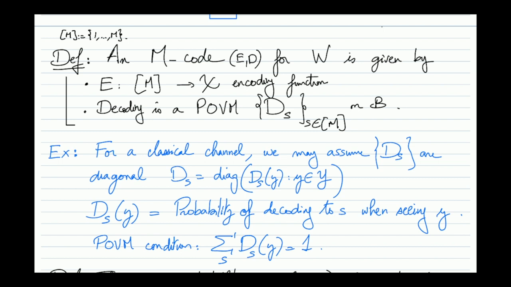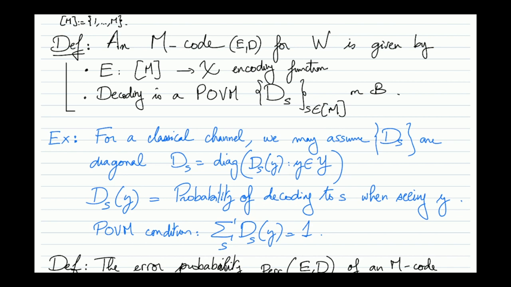Okay, so what is an encoder? The input is classical, so it's simple. The encoding is just a classical function in this case. It maps my set of possible messages to the inputs of the channel. And what is the decoder? The output of the channel is quantum, so the decoder should be a valid quantum operation which maps the quantum state on the Hilbert space B to the messages from 1 to M. What is that? We saw it's a POVM. We model it by a POVM. Okay, so that's the definition of a code. For now, I didn't say how good it is. This is just the definition of what the code is.